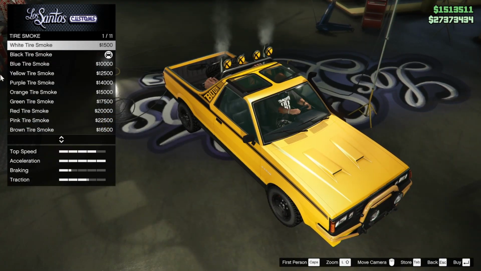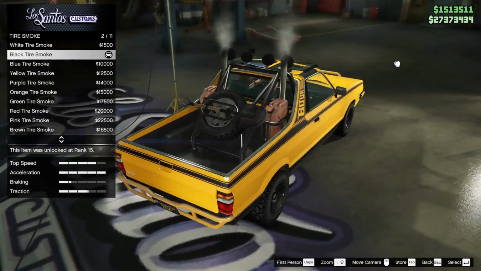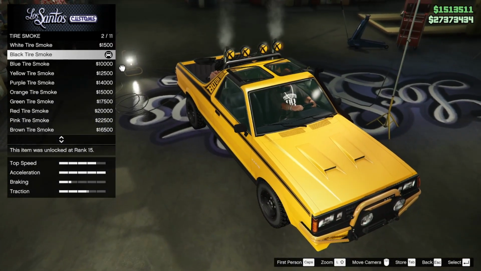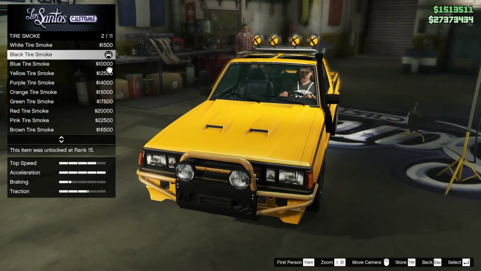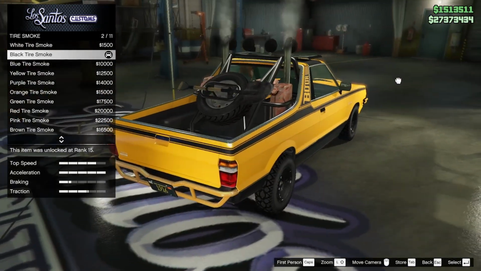I feel like if we make the tire smoke black, it does fit the theme, but it would be almost a little too posh. It's still a truck. But whatever, it's already got super glossy railings. It is what it is.